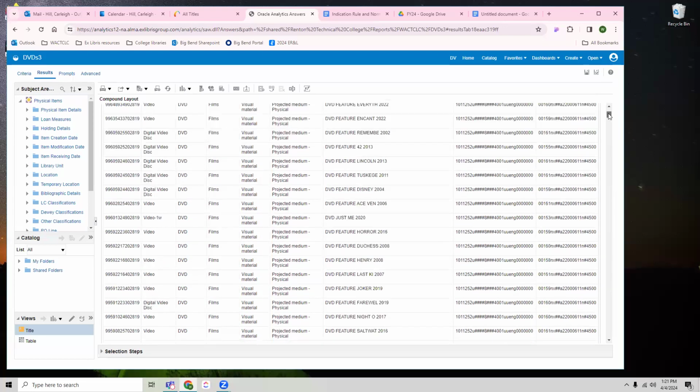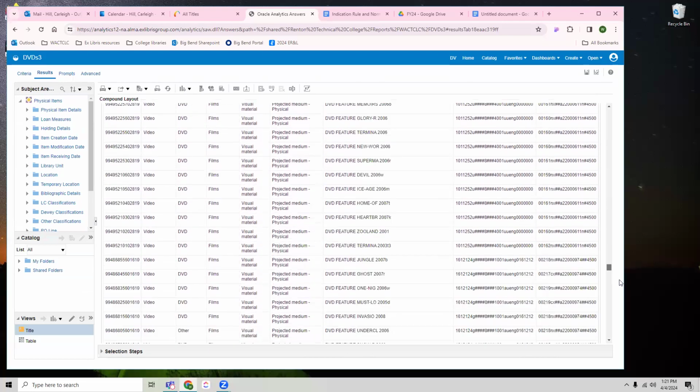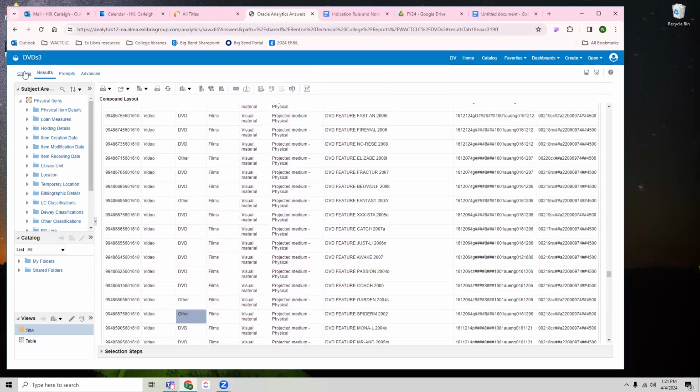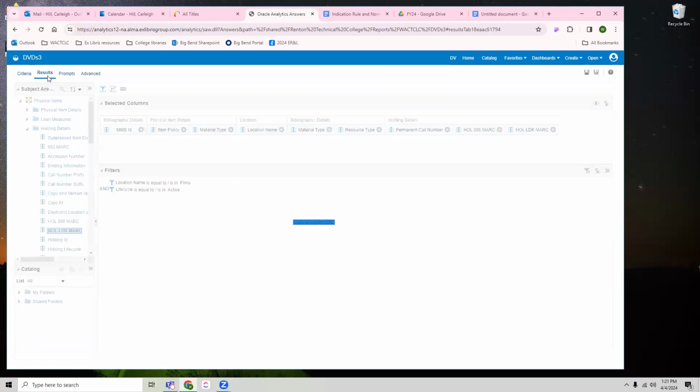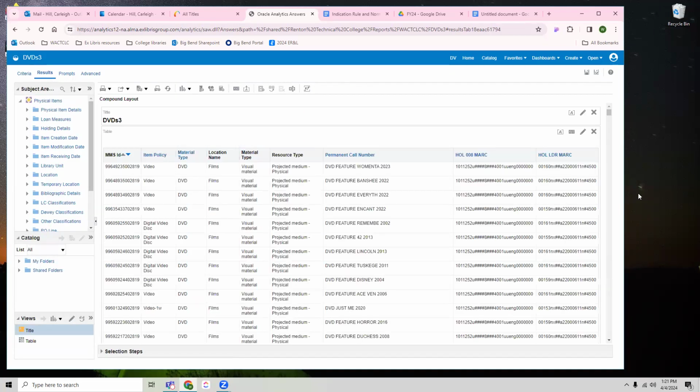And that is from, let's go take a look at that in Alma, because that's a material type from physical item details. So let's see what number that was.